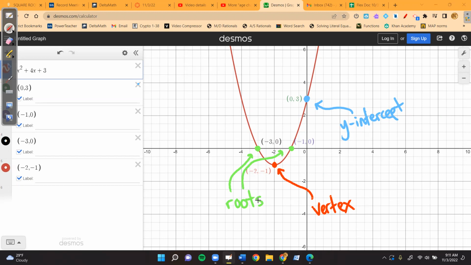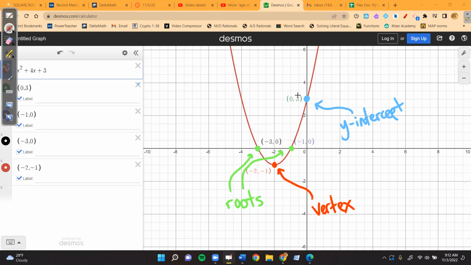I don't want to be answering a bunch of questions about what does this mean. So again, I hope you're getting this down. The roots are also the x-intercepts. So now we've talked about all of the interesting points on the parabola. The last one, and I just deleted this a minute ago, is that the parabola has what we call symmetry. You learned that in geometry, that reflectional symmetry.